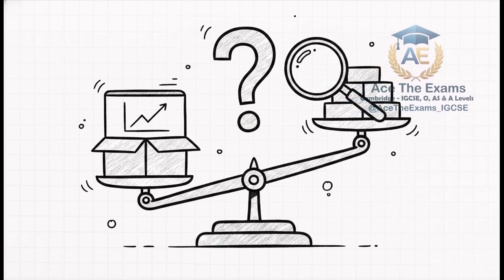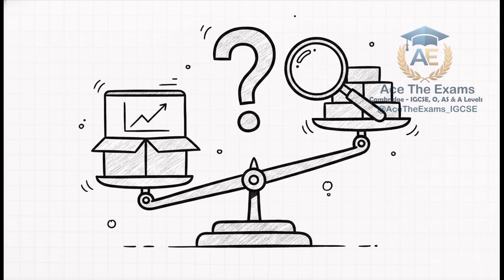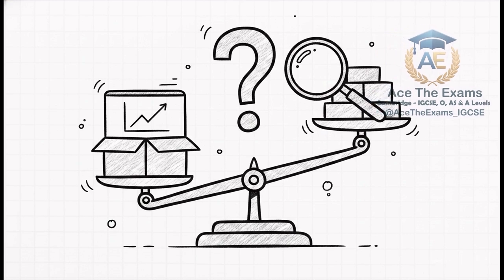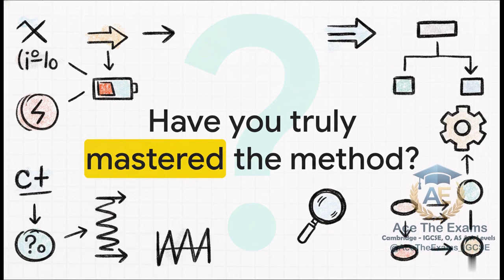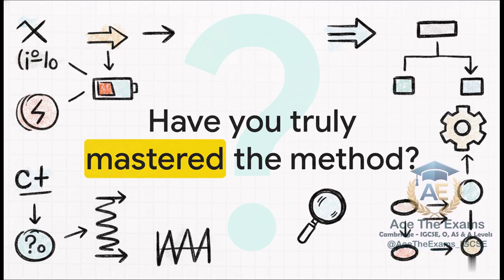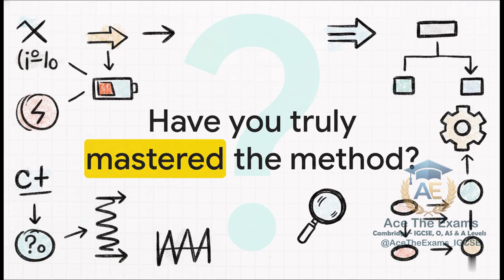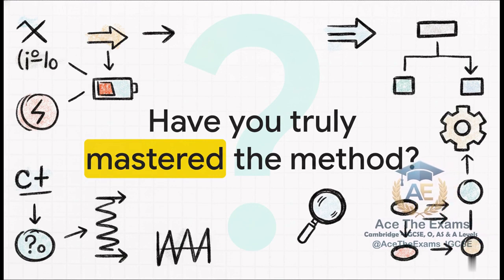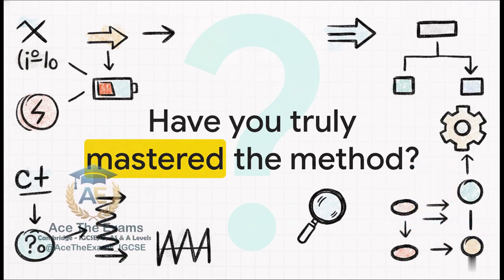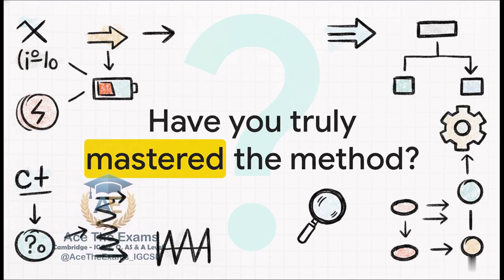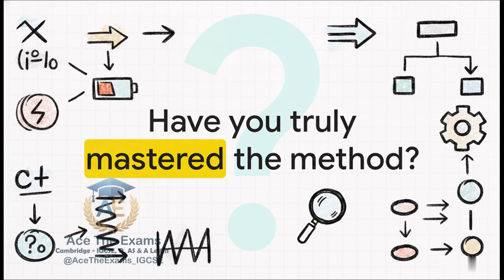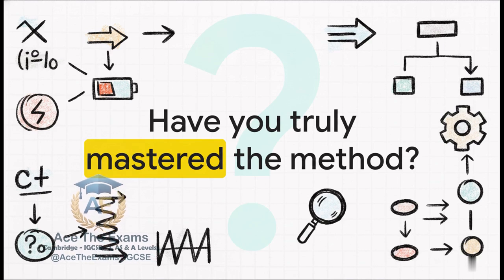Students who implement these physics strategies see an average improvement of 2 grade boundaries, but only if they practice consistently with our weekly videos. I'll leave you with this provocative thought to ponder before you tackle your next set of past paper questions. Have you truly mastered the method, or are you just memorizing the theory? Knowing the 7 energy stores and 4 transfers is just the entry ticket to the exam hall. True mastery, the kind that secures those top-tier grades, comes from your ability to deconstruct, systematically solve, and critically evaluate completely unfamiliar contexts on the fly.